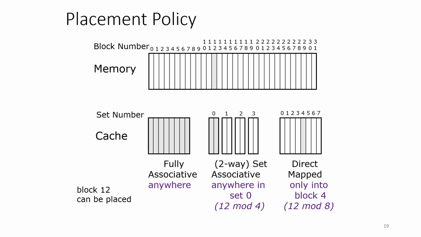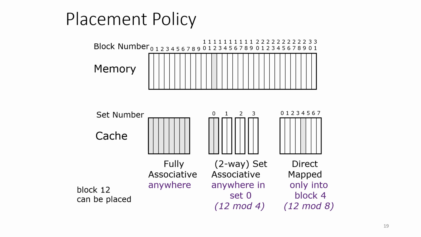So assume you want to place block 12, which is 01100 binary. You take the 3 least significant bits, 100, and therefore the block can be placed in cache line number 4. The mathematical calculation done here is 12 modulus 8, which is equal to taking the 3 least significant bits, as the cache size is a power of 2. This method is called direct mapped. It's simple to implement, as we soon will see, but the drawback is that we might have multiple blocks that we want to use frequently, and then we will have conflicts and they will push each other out.